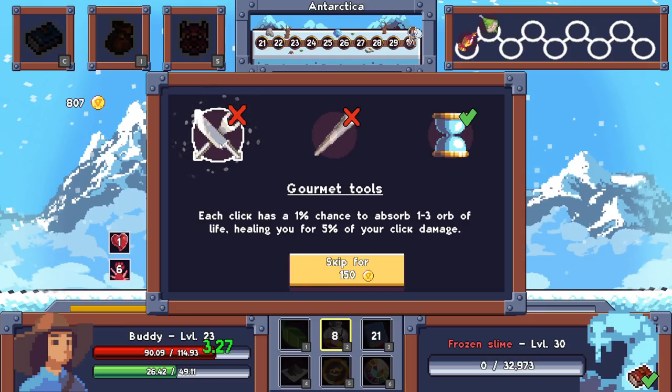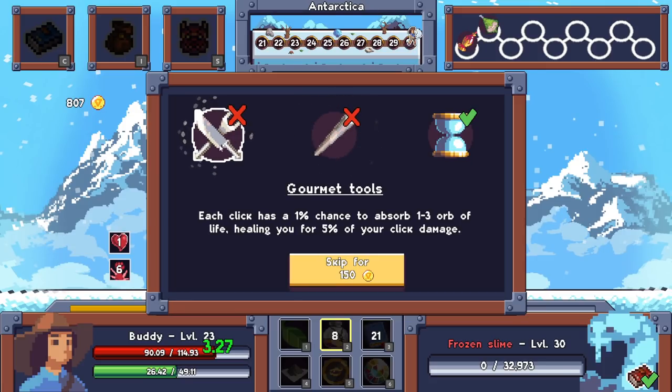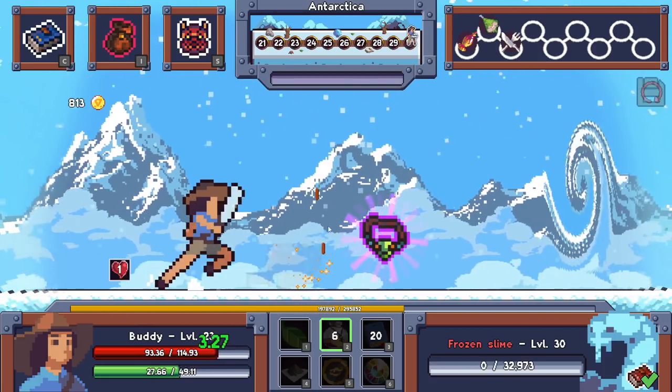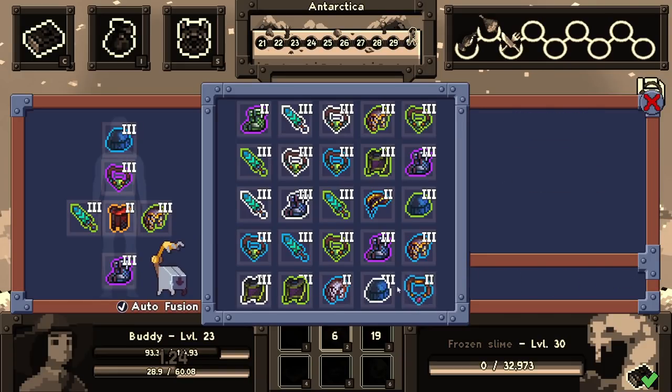We go all in on the click heal thing. Life healing you 5% of your click damage. So if my click damage is, let's say, 100, this heals me 5. It is trash, but it says 1 to 3 orbs, so it heals me 5 to 15. Each click has a 1% chance to strike the enemy. This is damage, this is healing. Let's go with healing, because I'm really randomly healing based, and damage is not really a problem. This is insane, so we go with insanity.